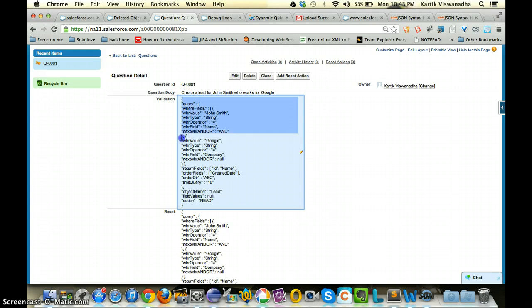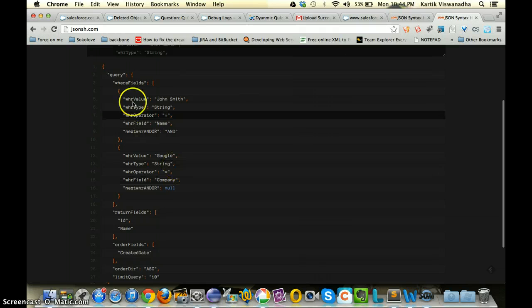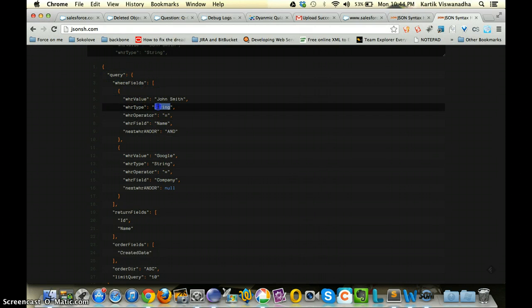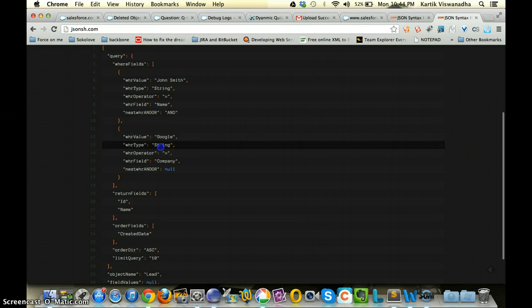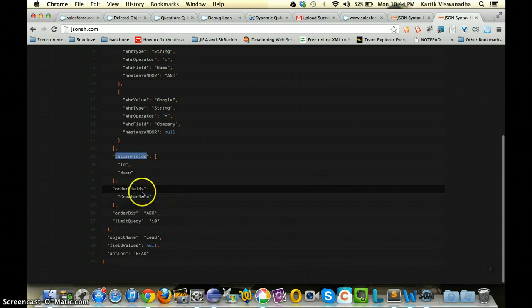So you can see this is how the structure of the JSON query is. We have a query, and I have where fields: where value, where type, where field is a name, where operator, and the next where if you want to add multiple where conditions. And I also have the return fields, ID, name, the order fields, order direction, limit query, object name.